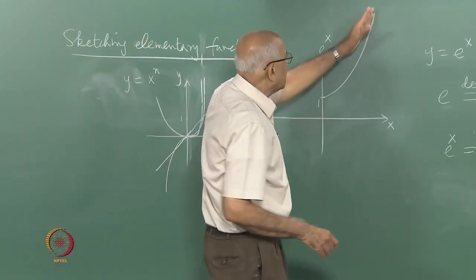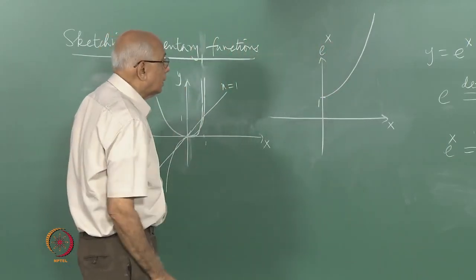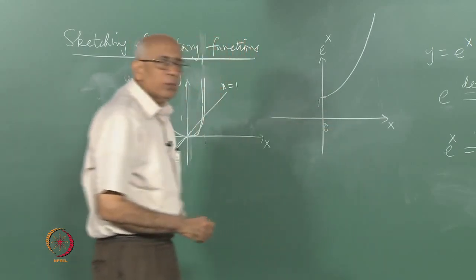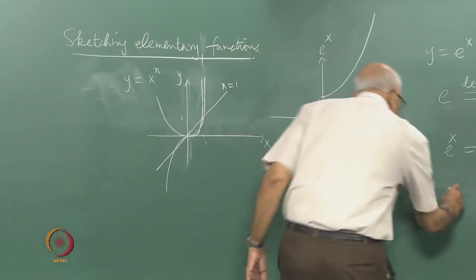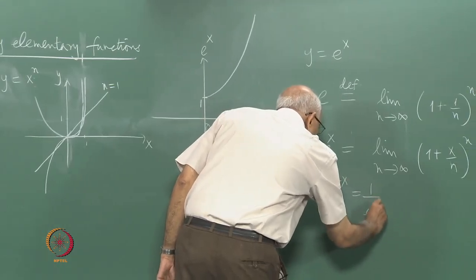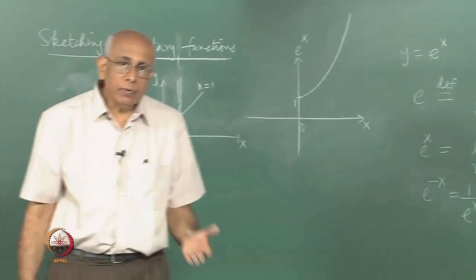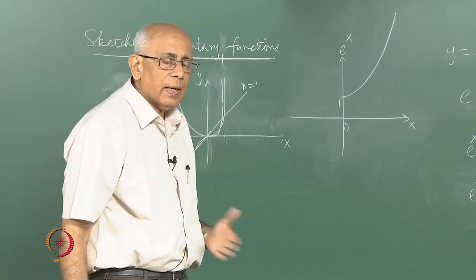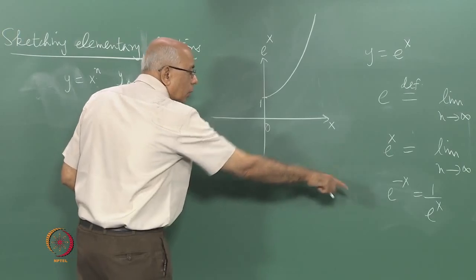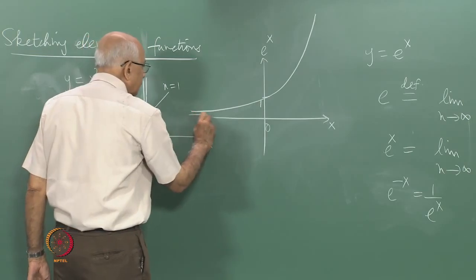But as far as the graph is concerned, I just show it in this fashion. This is not quantitative, as you can see, not on the same scale or anything like that. So this is what e to the x does as long as x is positive. What happens when x is negative? Well, that is easily found because e to the power minus a number, e to the minus x, is equal to 1 over e to the power x. So e to the x for negative x remains positive, but it tends to 0 because it is the reciprocal of a large positive number. So it goes to 0 in this fashion here.